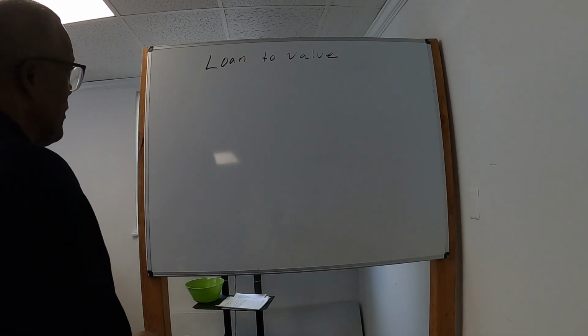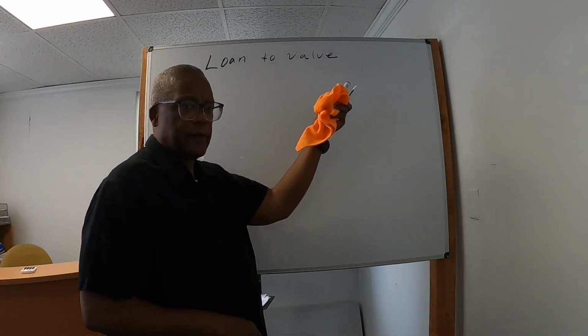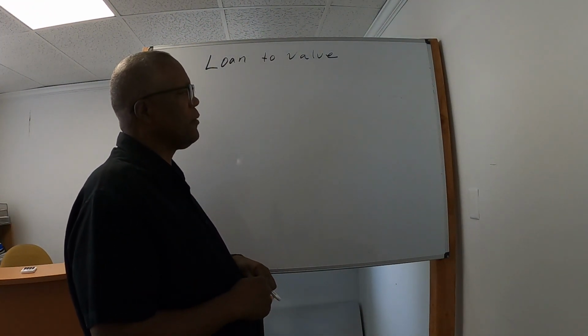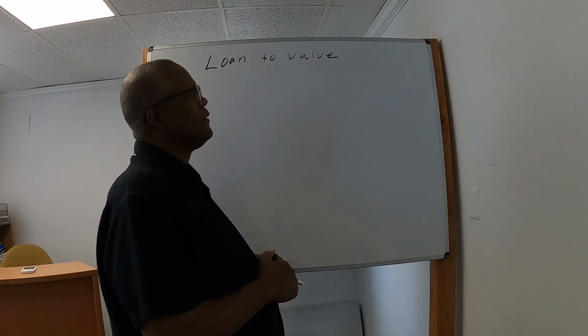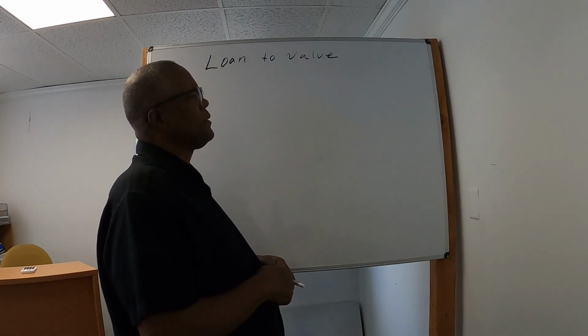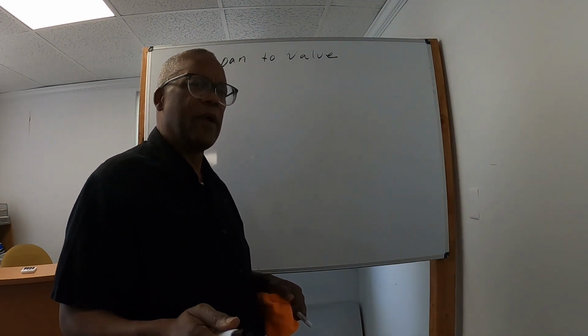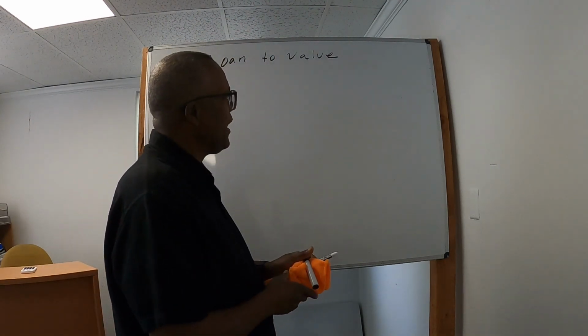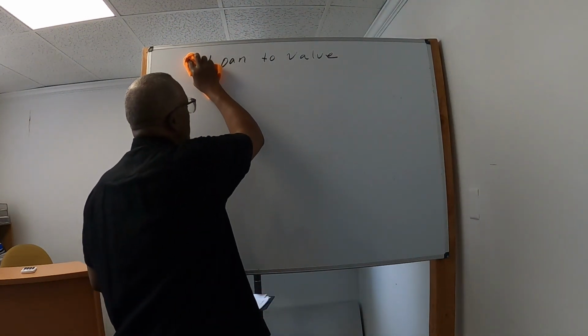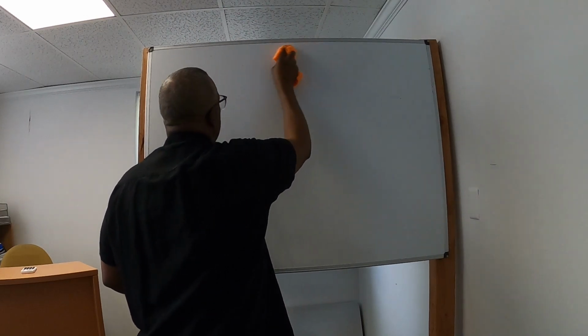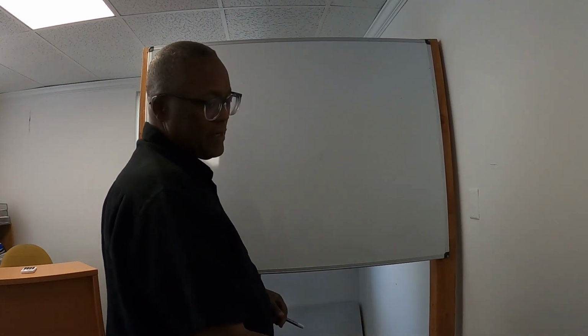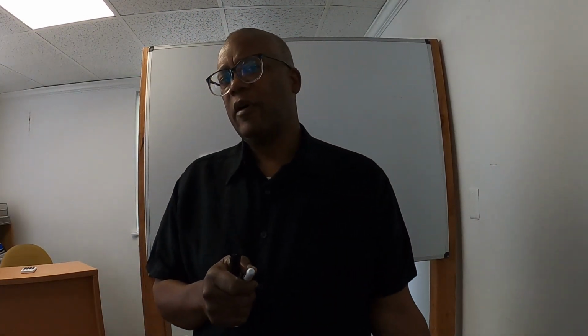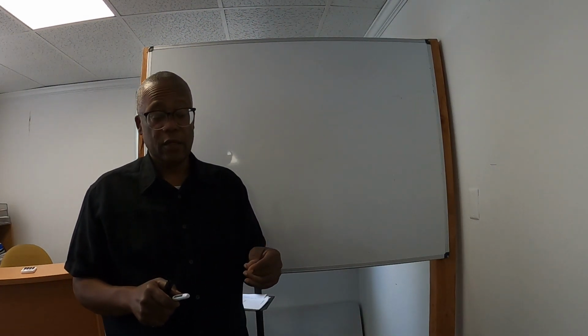Okay, I want to talk about loan to value. That's in your book. I think I want to say chapter 9. Is it chapter 9? No, probably chapter 12. Anyway, in your book, you're going to be talking about loan to value. You have 3 different possible equations that they can ask you in your test. I'm going to cover all 3 of those to make sure that you are able to do the math on it.